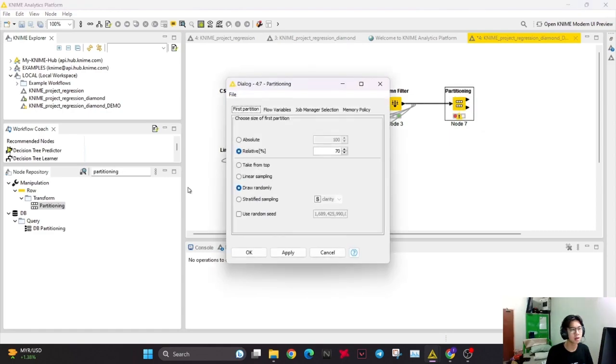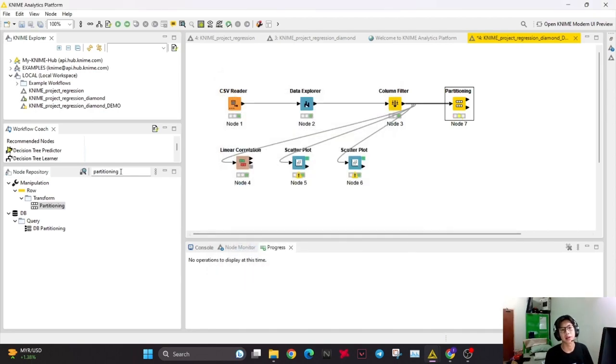Then double click. Here I set the relative size to 80% and use random seed, so that later on I can do training set and test set. Okay, so done, and then click execute.